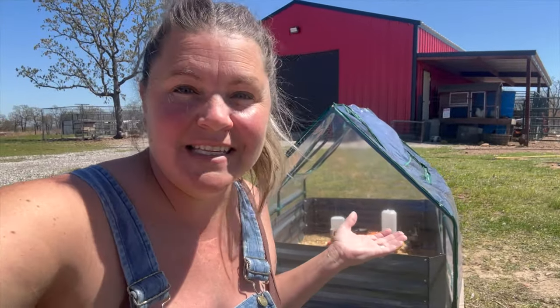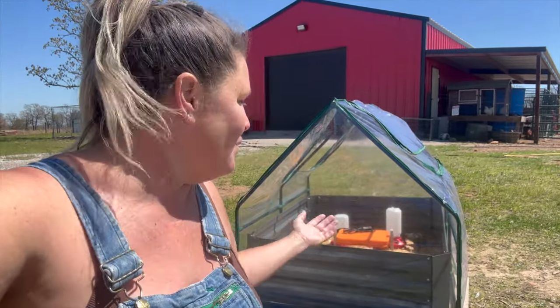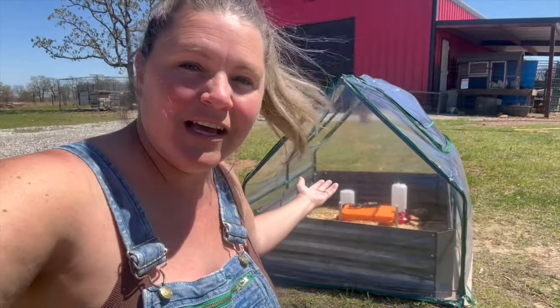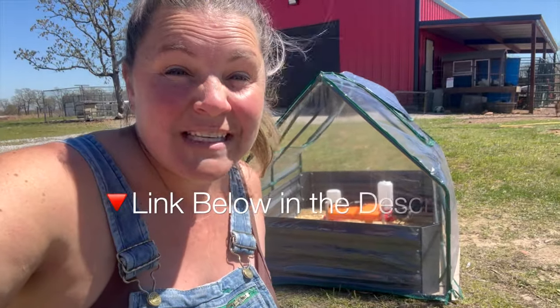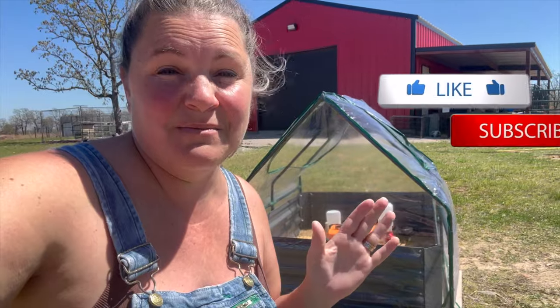I'm going to rethink everything. This would be so perfect as a display at my farmer's market. Look at that — for biosecurity reasons, no one can touch them or breathe on them, they stay warm in there. We always bring a generator, we can bring a little heat plate, and all the children and customers can see all the little baby chicks. Oh my god, if I had bunnies I could put them in there — ducks. You could put so much in this, you guys, and it's so inexpensive and it's really great quality. I am totally impressed with this raised bed.